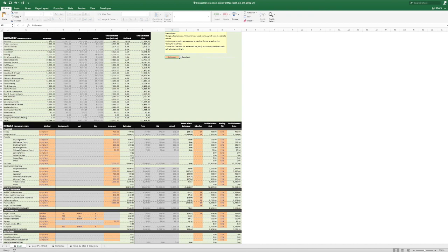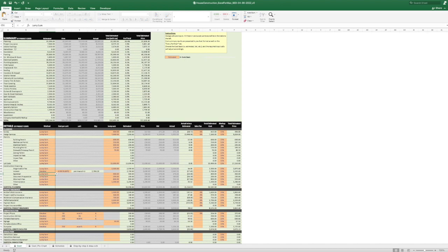But all the details are in this section. So you come here and you put all your information, say for your survey and your design services, your permits and your lot costs, and your construction financing. You can see your interest, like if you want to do your APR, you can put all that in here. This will calculate that. Your appraisal, document preparation, your attorney's fees, title insurance, other.